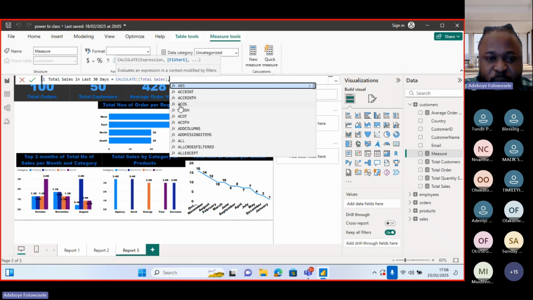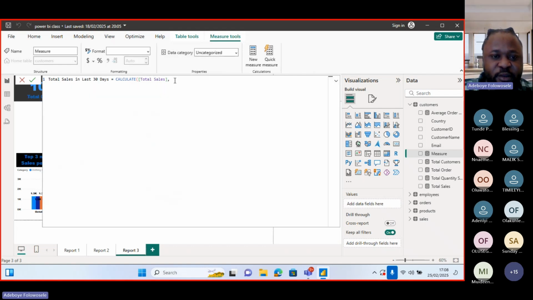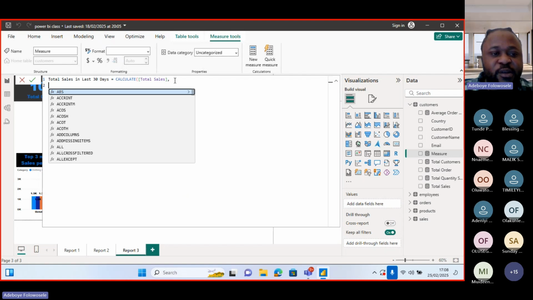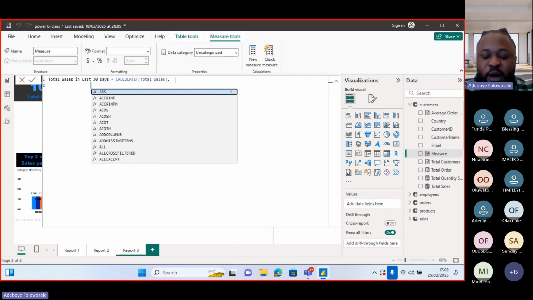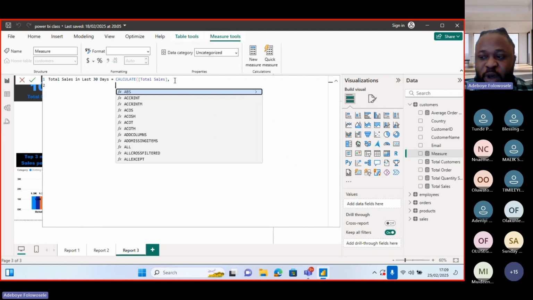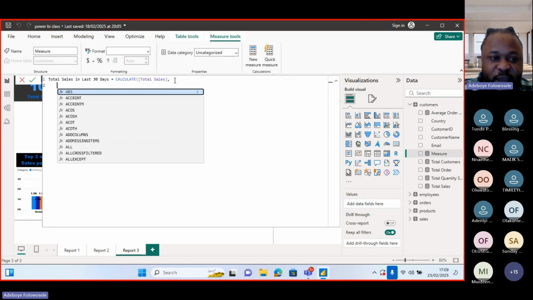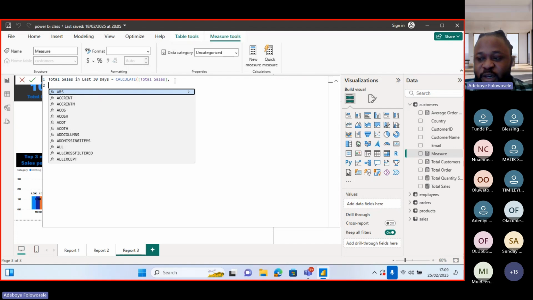Comma. Now you can expand this so that you can write properly. I used Shift and down to move it to another line. We can still have it like this and write it, but just to make it clean, that's why I did it like that.